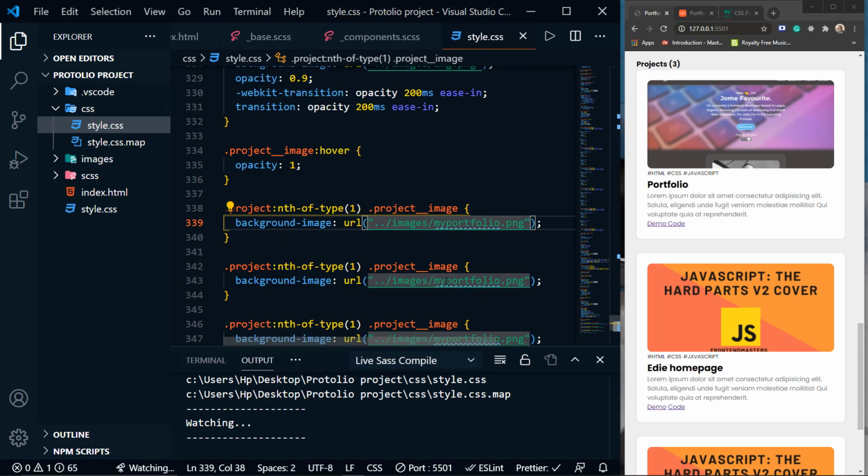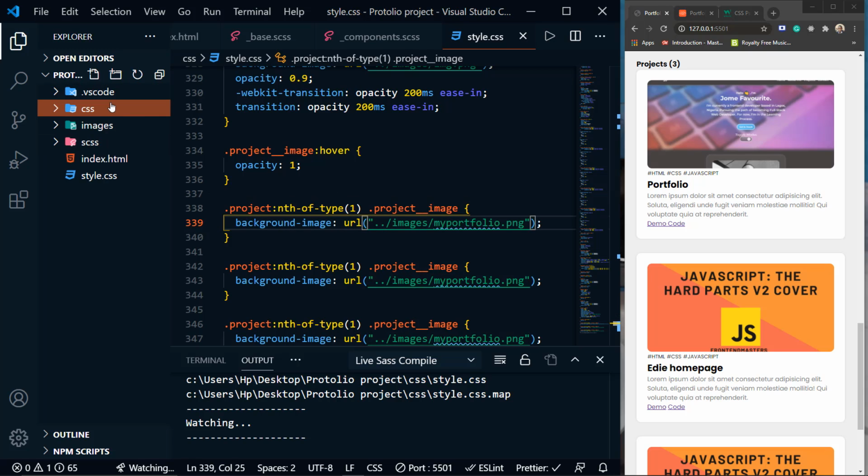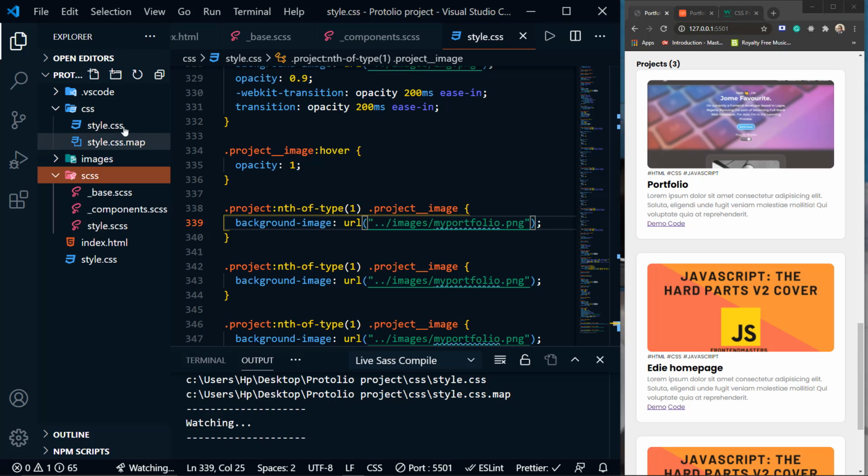What I mean is that for instance, if your CSS folder isn't here, like the Sass folder is, let's say this your style sheet was here, there could have been a problem or not. No. But you should be mindful of the structure of your files, right?